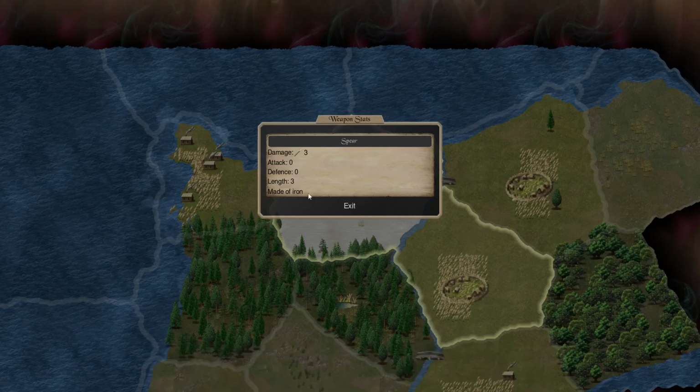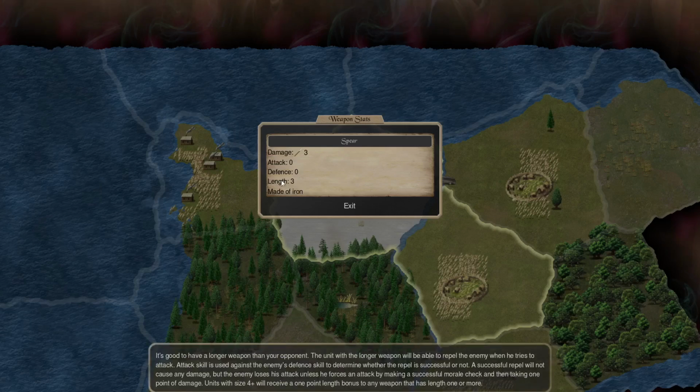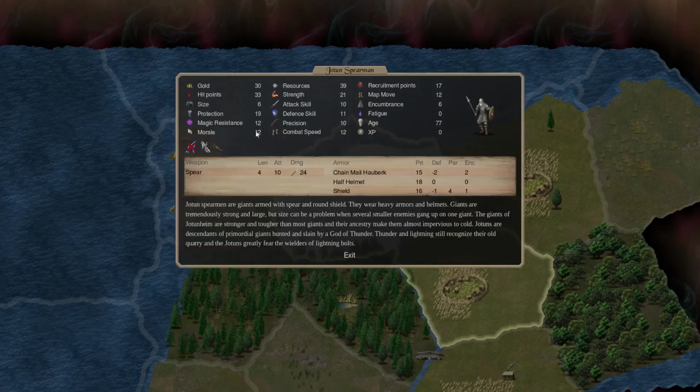But the other thing we have, when we look at the very, very bottom, the last sentence, units with size 4+ will receive a 1-point length bonus to any weapon that has length 1 or more. That's why we're looking at length 3 here, but in the hands of a size 6 giant, it's now length 4. And so if it comes up against an enemy with a spear as well, that's not a giant himself, they're going to have the advantage of being able to push them away with their spears before the others can get close.